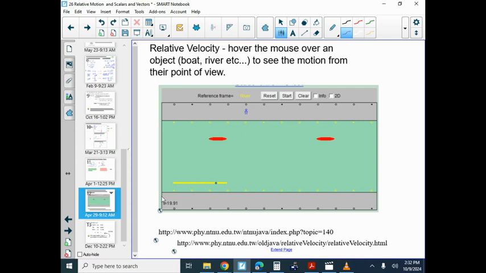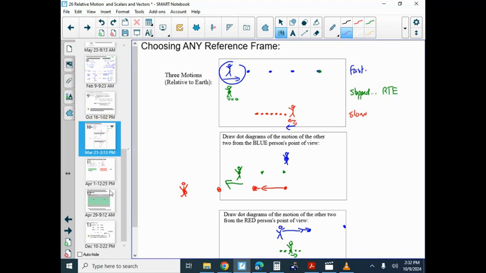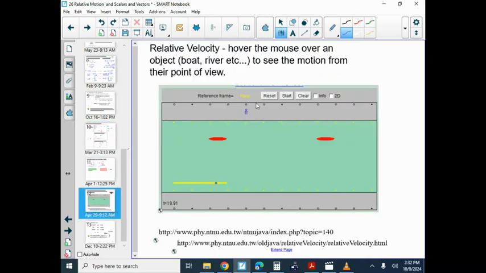I wish this program still worked, but it was exactly this kind of thing. So I do this instead now, but I started doing that afterwards when I saw this as well. This used to be like the river flowed and the boats were going the other way, and this person was walking, and you could hover over the blue person, let's say, and you'd see what way the trees look like they're going relative to you, or the lampposts or whatever these are, and which way the boats. Whatever you hovered over, it would pin that thing as the fixed reference frame, and you'd see everything else's motion relative to it. But none of them work anymore.